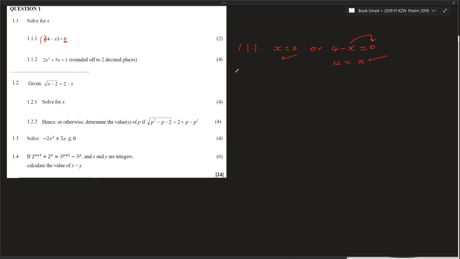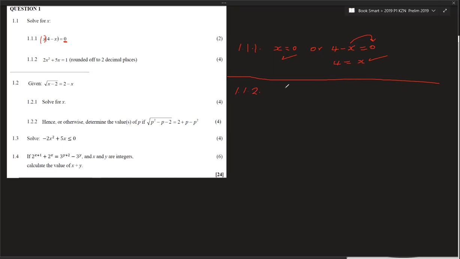This is an important rule to note. Please write it down somewhere in your notes. If you have brackets multiplying together on one side of the equation and 0 on the other side, you need 0 only, no any other number. Okay, perfect. So we can go to the second one now.